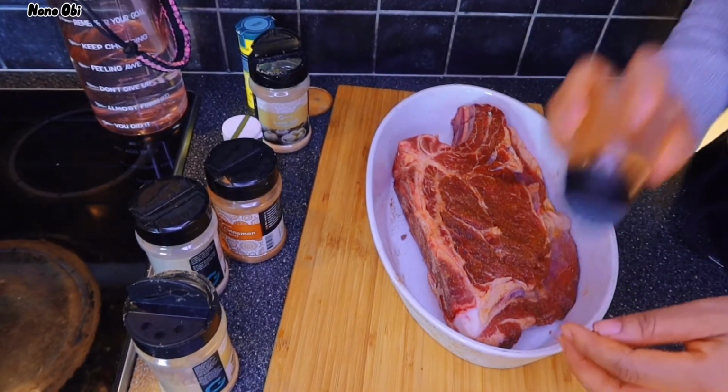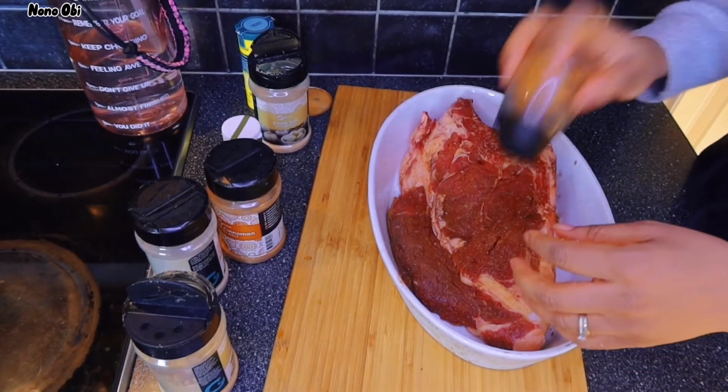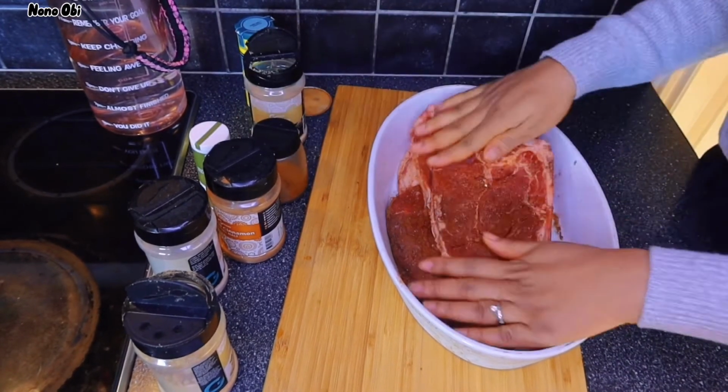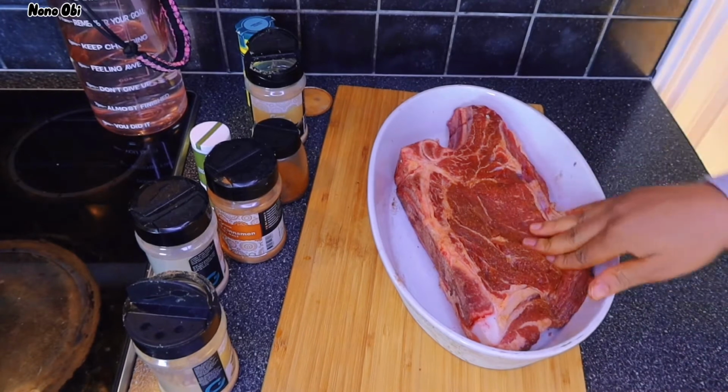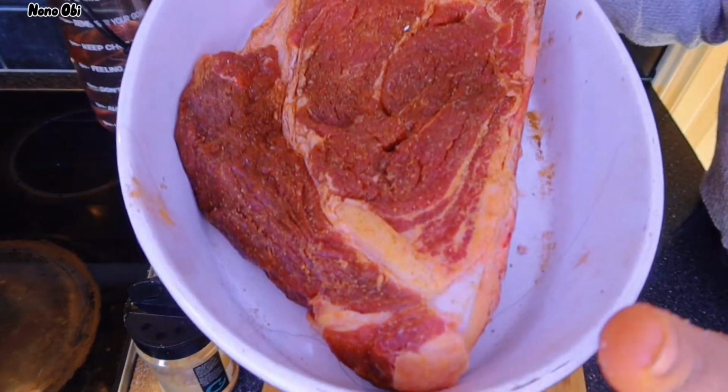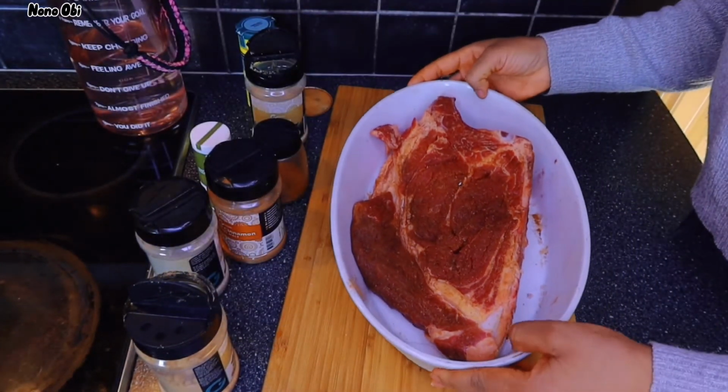So after mixing this, I'm putting pepper here. If you like your meat spicy, it's also good, so you add a little bit of pepper there and mix it as well. So I'm just gonna put it into the oven and bring it out right away. I don't have to show that part so that this video doesn't get too long.